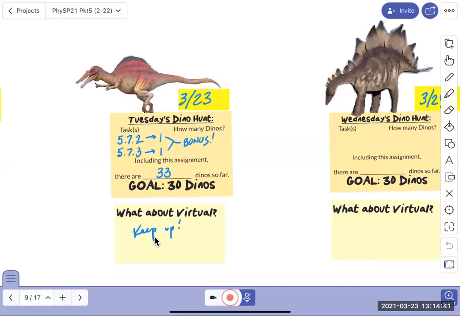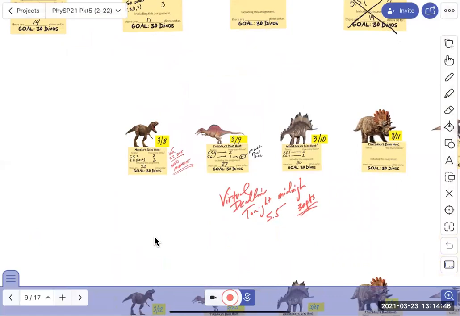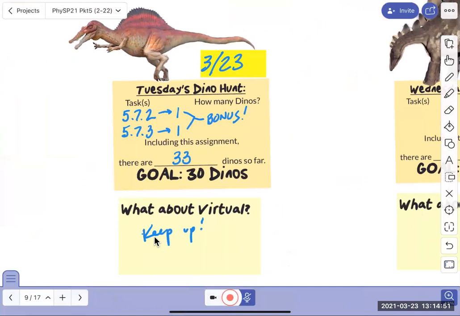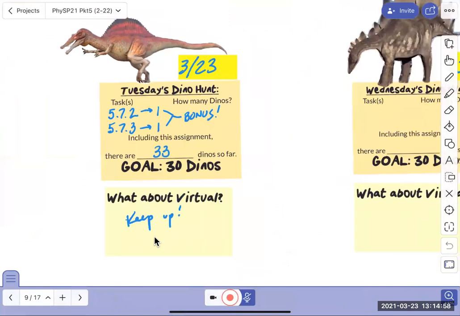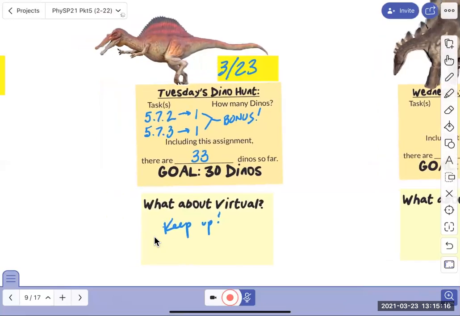I went around today and gave stamps for the 5.7.2 and 5.7.3. Now, I'm not going to have you guys submit that. Instead, you'll submit 5.8, what we're starting today. That's a more important worksheet. The earliest you'd submit it would be this weekend sometime, maybe Sunday. So no rush on that, but you'll see the assignment.